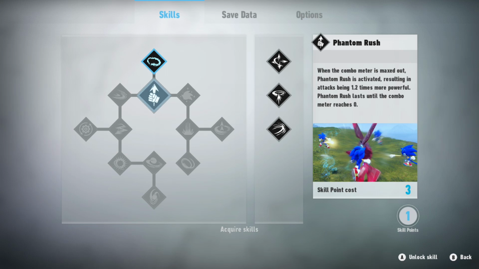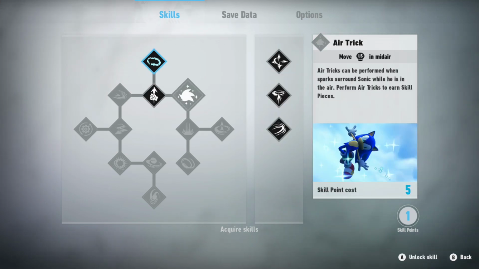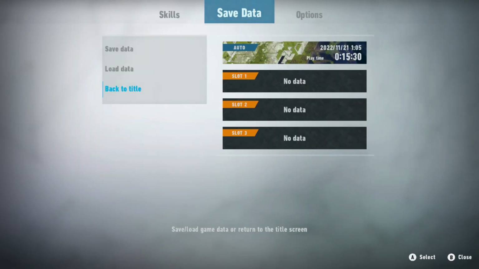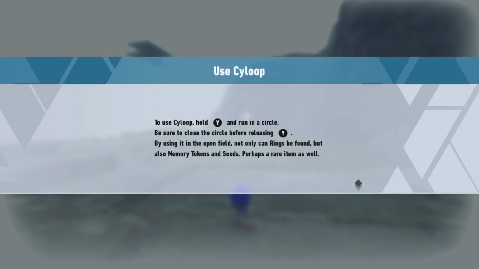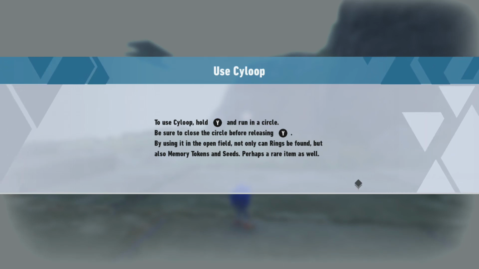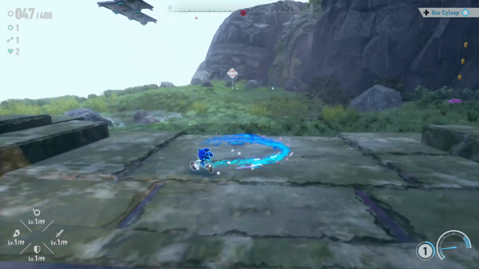Oh, and there's Phantom Rush. I think I'll explain what that does in the next video. But for now, let's see what the side loop skill looks like. Yeah. To use the side loop, hold the Y button and run in a circle. You can pause that if you wish, if you want to read these hints and tips to help you proceed throughout the game. Let's try it out.